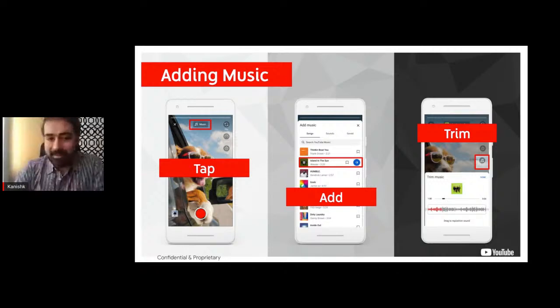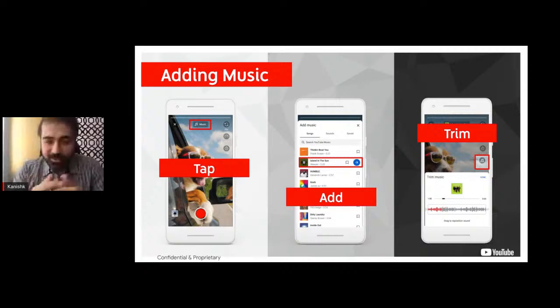Now that you're ready to start creating, let's talk about adding music, right? We understand that music is key to short video. We've built out a diverse library of audio tracks that we intend to continue growing over time. And so to access this music library, all you need to do is from the record page, tap the music icon. You'll find that in the upper center of your screen, like you can see in the first image on the slide. And after doing this, we will open up Music Picker screen, right? Where you can survey all the available tracks, you can listen to them, and when you're ready, click on the blue arrow icon to add music.